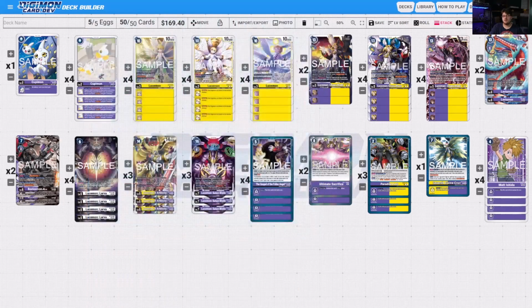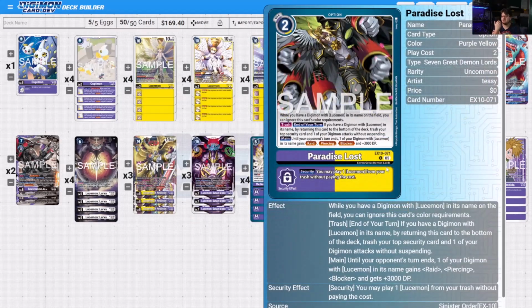So taking in the fact that we also have Paradise Lost, a 2 cost. This thing is ridiculous. Until the end of your opponent's turn, one of your Digimon with Lucemon in its name gains Raid, Piercing, and Blocker. Plus 3,000 DP, by the way. So this thing even gets tankier.